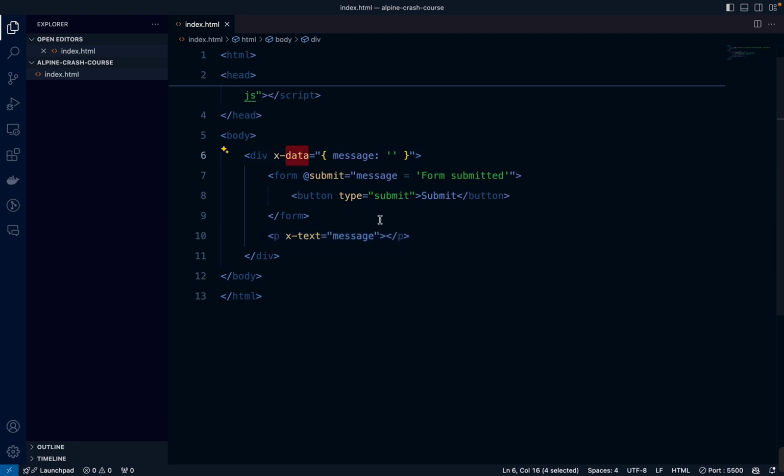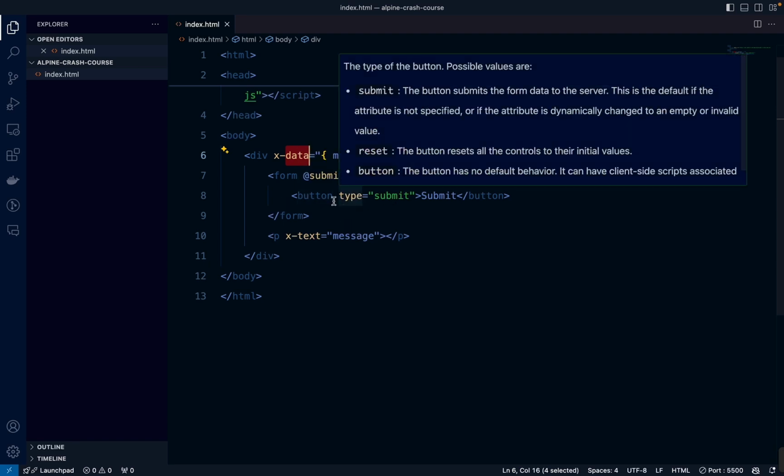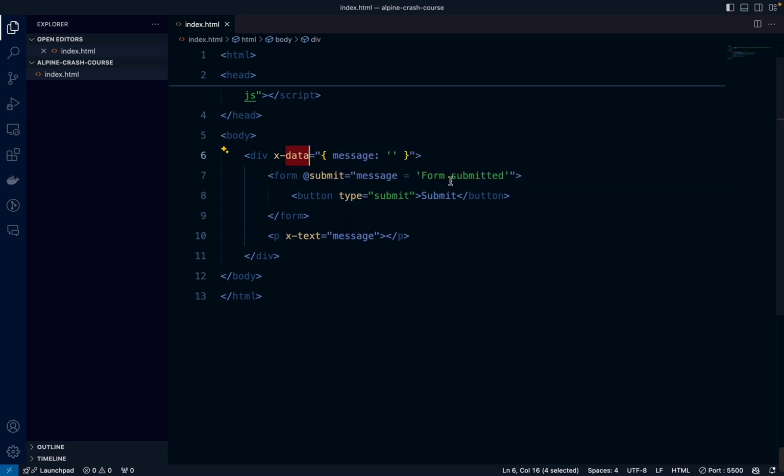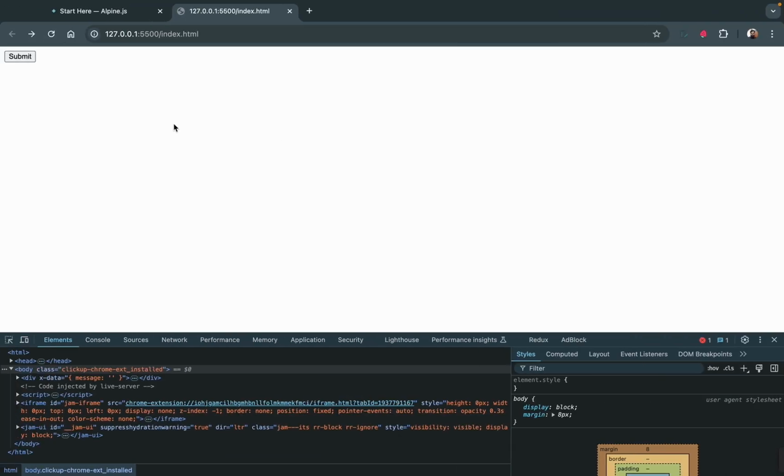All right. So you would think that it should happen like when we click an element and we use click, and then we change the value of the variable or we call a method. This should work. When the form is submitted, it's going to be called. So let's see how it works.